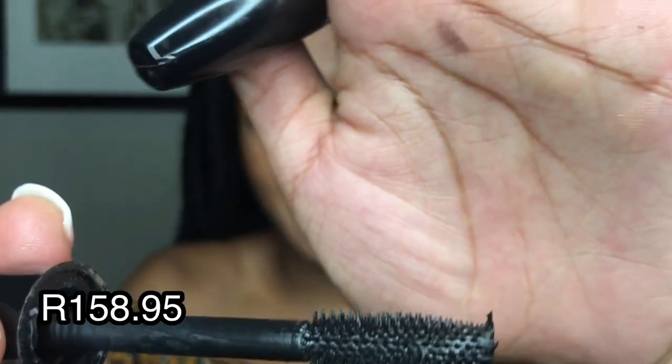For your mascaras, I'm not very picky - as long as it makes my eyelashes look nice. My current favorite is the Isabella Garcia International Fifth Wonder mascara. Normally when I go for mascaras I go for ones that have like a silicone wand with really small bristles because you can get to the little hairs without smudging. I also have this Color Limited Pumped Up mascara that I took from my sister - she got it from Foschini, it has small bristles and looks amazing on her.